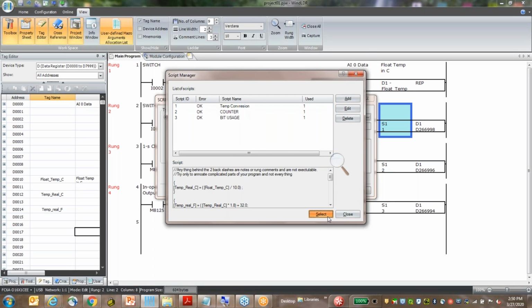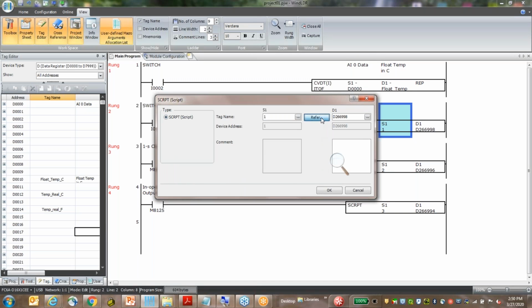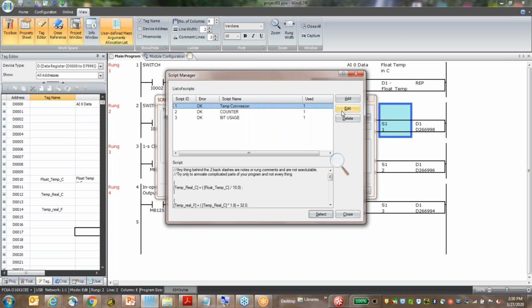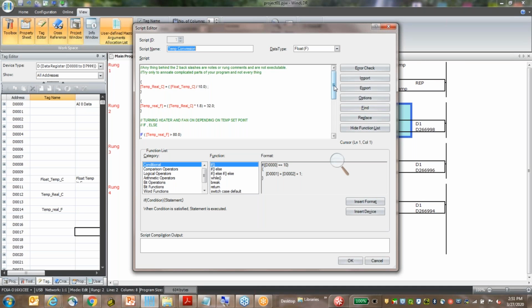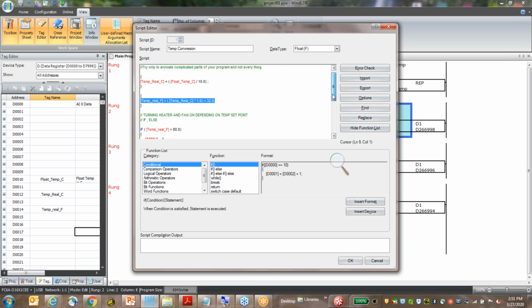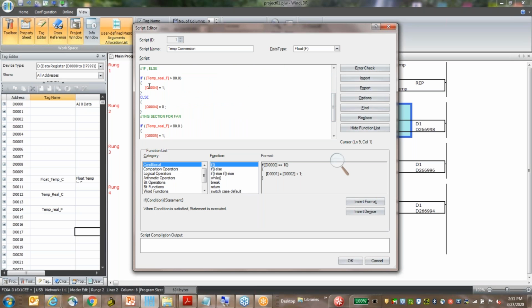Temperature conversion again. Hit select. Okay. Reference. There we go. Edit. This right here equals an executable line of code. Everything inside of there has to be a float for this to work. Same thing here. These are all floats. This is not a float, but I'm not doing any math or any kind of calculations with it.